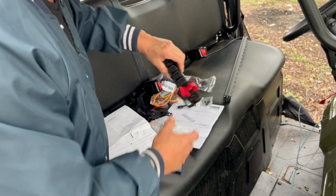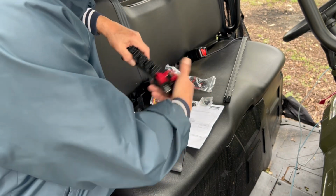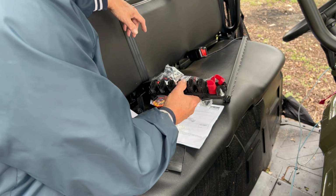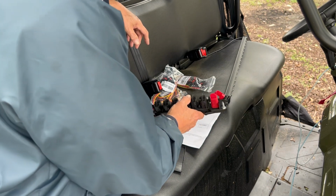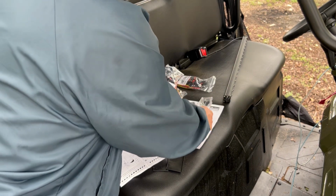I bought the Polaris Pulse bar. And to save money, I'm installing this myself. That's why I didn't have the dealer do it. That should be a pretty simple install.